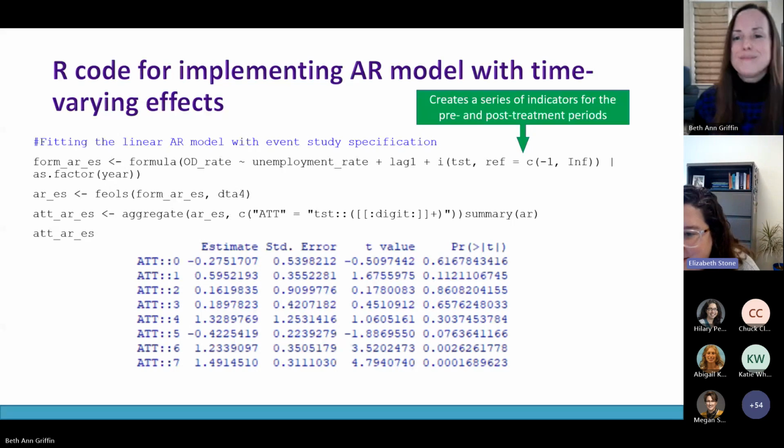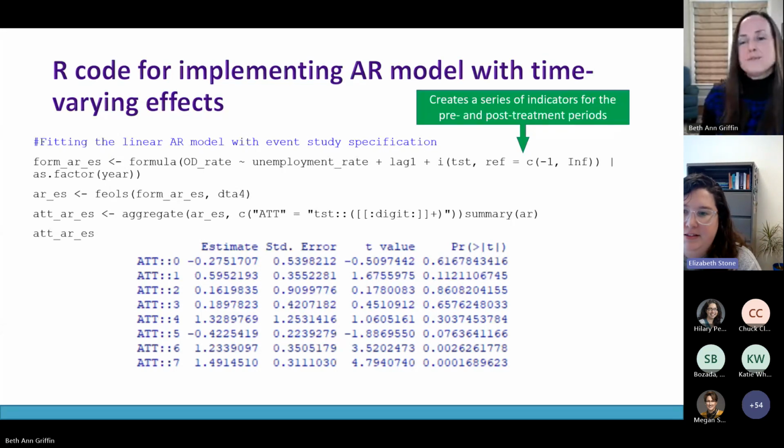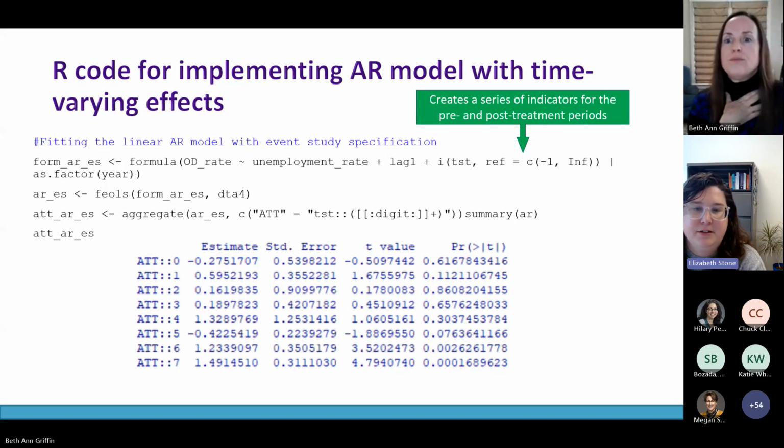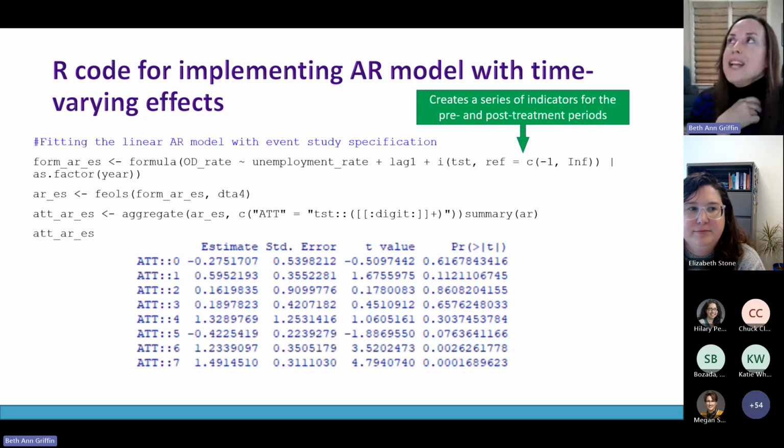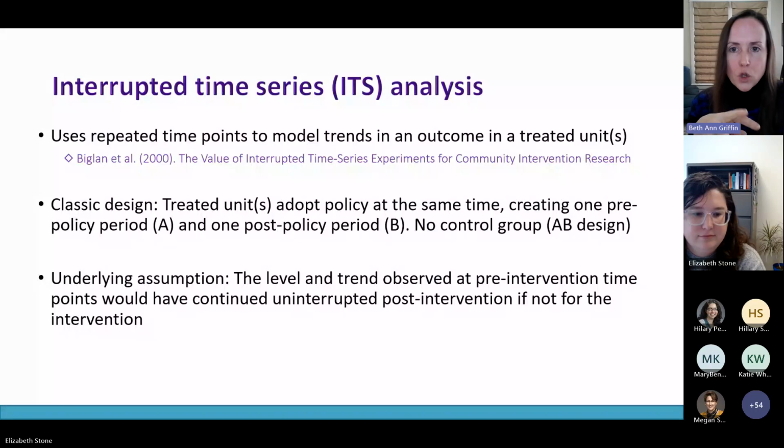Yes, I will try to ask while I also switch over. So one is, if they're using a count outcome, should the lagged outcome be a count or a rate? Yeah, that's a super good question. Interestingly, we've actually found the rate is the most useful predictor. I've done this in both gun policy for total firearms mortality and in the opioid space.